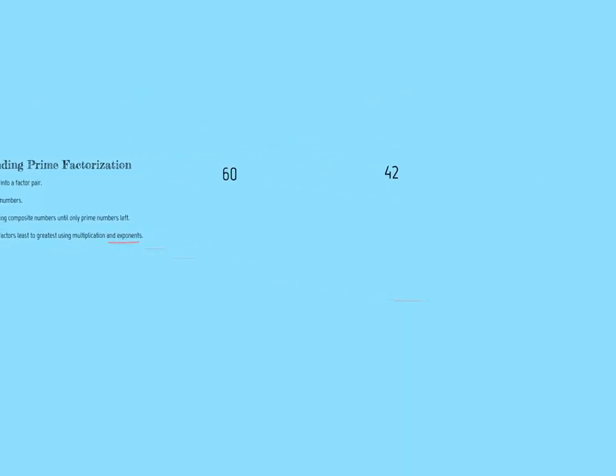Let's start with the number 60. Let's find the prime factorization of 60. So step 1 is simply to split this into a factor pair. A lot of times when I see numbers ending with 0, I like to use 10. So I'm going to split this into 6 times 10. You can write it with or without the multiplication symbol. I like to put that there, especially as we're beginning to understand this. Now, this is where we're going to check for prime numbers, and hopefully we all agree that 6 and 10 are neither of them prime, so we're going to go right ahead and split them again.